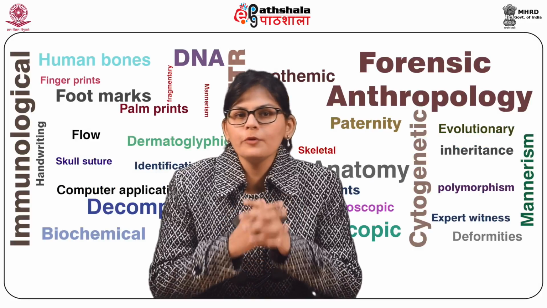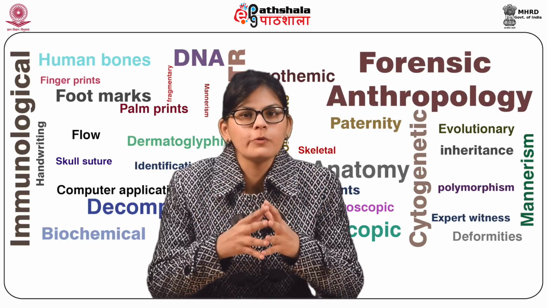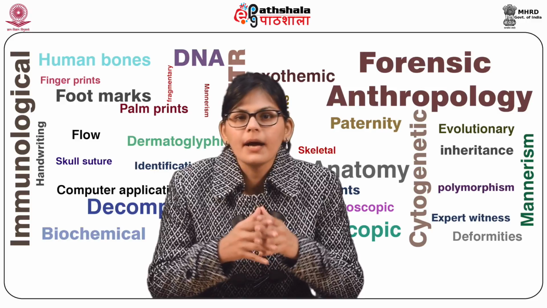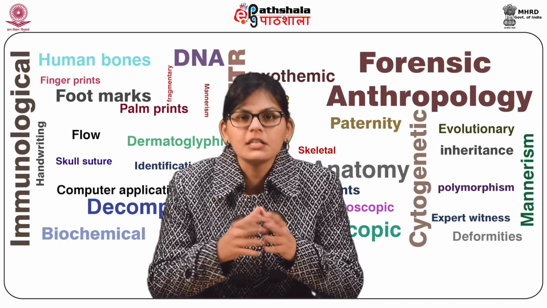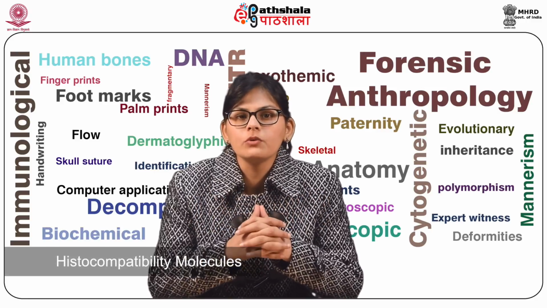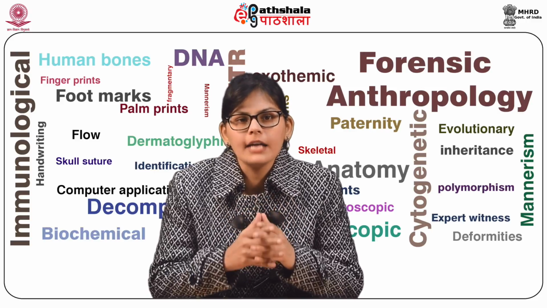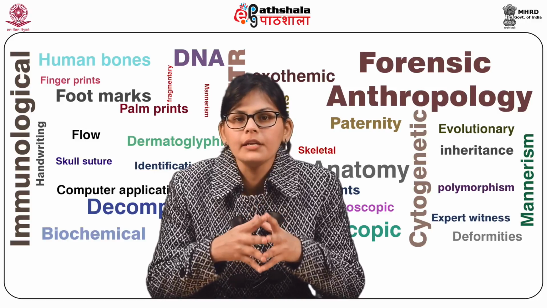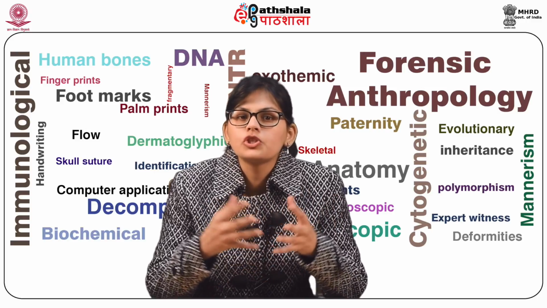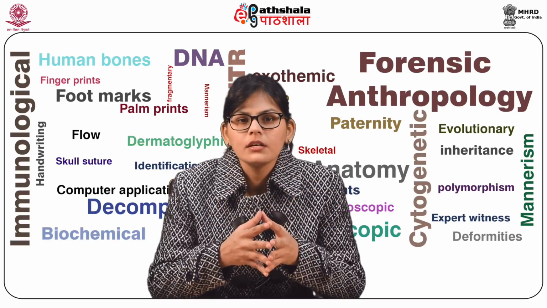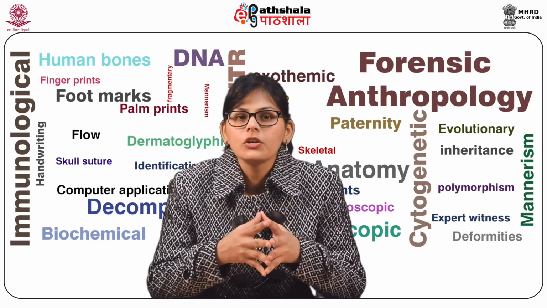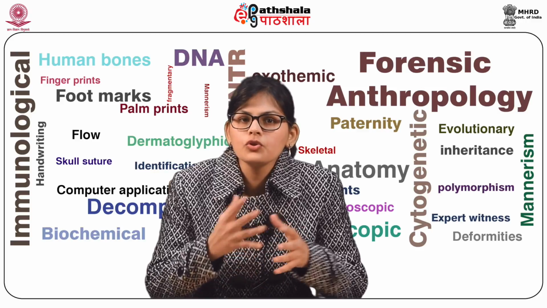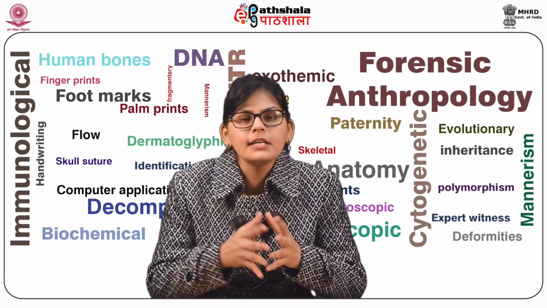Now, I'll be talking about immunogenetics, that is, the ability to induce an antibody or cell-mediated response. An antigen is a substance which can be recognized by the surface antibody, that is, B cells, and it is associated with major histocompatibility molecules, the human leukocyte antigen genes. Major histocompatibility, with activating and inhibitory killer immunoglobulin-like receptor genes, forms haplotypes which show diversity. It is reflected not only in nucleotide differences of the alleles but also in the presence or absence of individual genes. The HLA is used to match a donor for bone marrow and blood transplant.